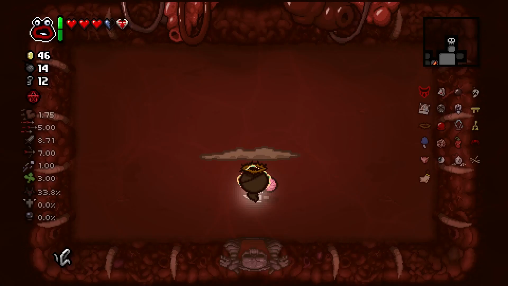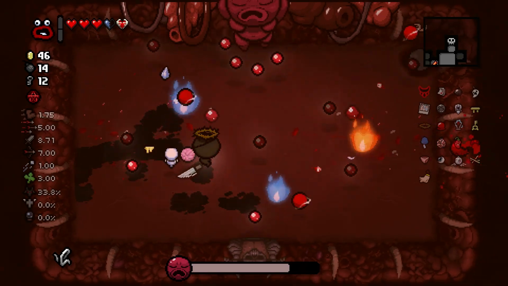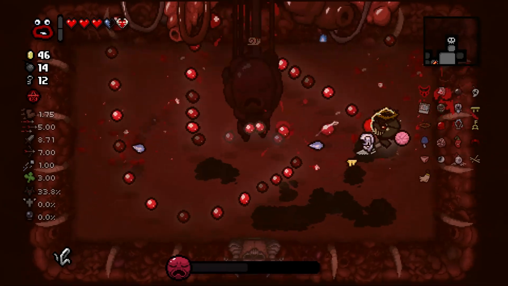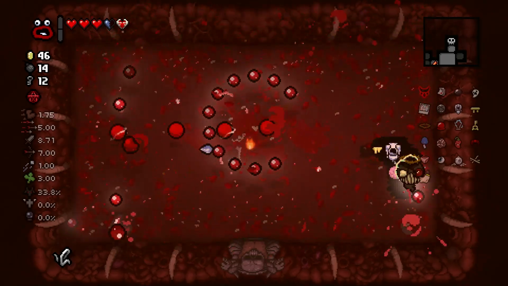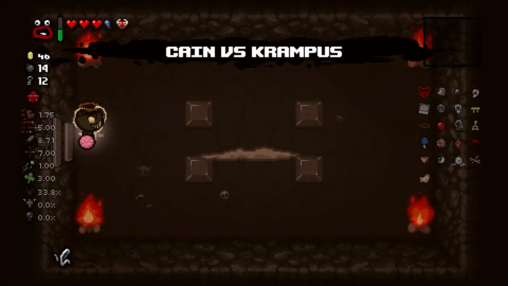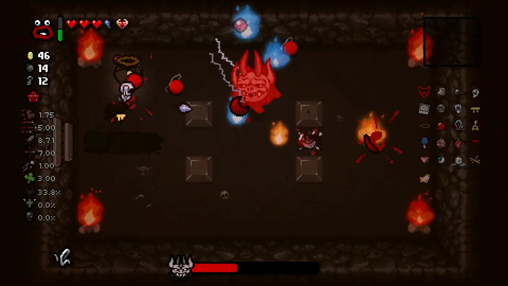Okay, now let's fight It Lives, and definitely going to use Shoop the Whoop to take out some eyeballs. The usual strat, and all the fires we're going to spawn in are going to be super helpful for this portion of the fight. As you can see, that bullet hell was like not even a bullet hell boss at that point. And looks like we have Krampus here, which is a little unfortunate.